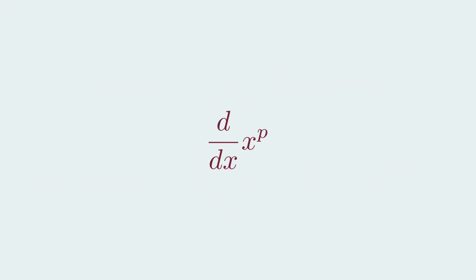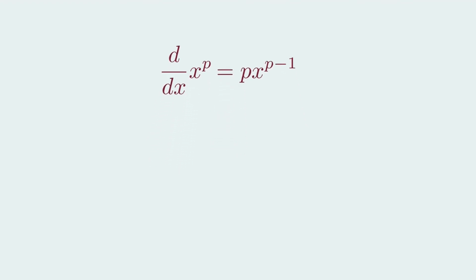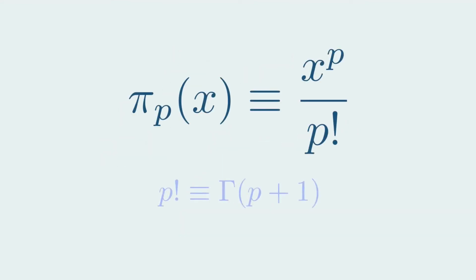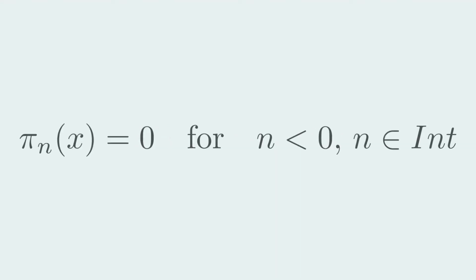The other definition, let's look at powers of x. One derivative, the second derivative. This will get messy, so let's define a symbol, pi, defined like this. Now we can write, oh, this looks easy. This is easily generalized to any real order r and even to complex orders. An important detail to note is that pi subscript any negative integer is 0.